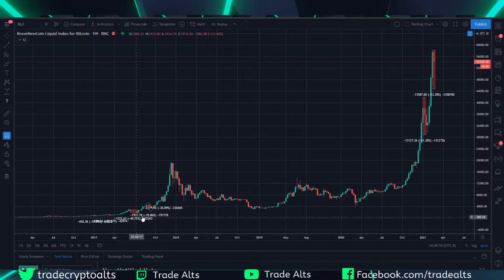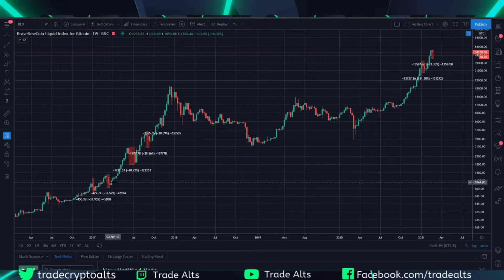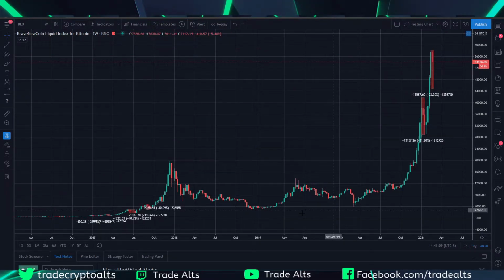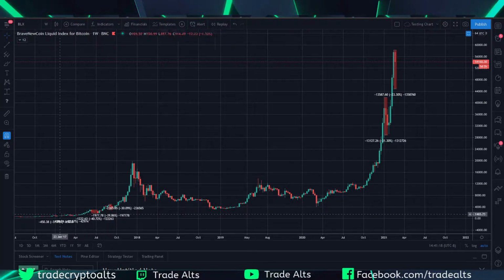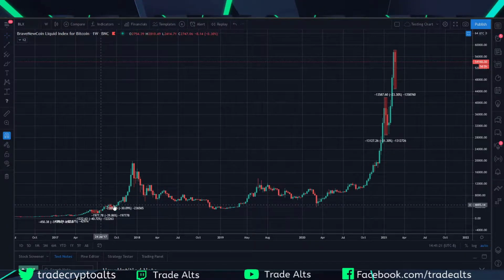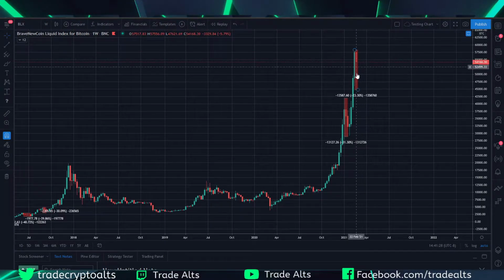Do you see that over here? All of these 30-40% pullbacks that we had in 2017, right? And this is a linear chart. This is real. This is how it actually looks. If I were to switch on log, it looks a little neater, you could say, but this is actually how the chart looks. And when you look at where we are today up here, everything that happened back here when you were trading in 2017 that felt like today ends up being a tiny little blip on the chart that you don't even think about anymore.